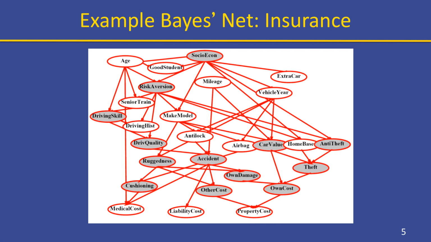So instead of representing this model with a joint distribution table with 27 variables, the Bayes net represents local interactions between the random variables. For instance, the driver's age affects the driving skills. So there is an arrow from the age node to the driving skill node. The mileage on the car affects the car value. So there's an arrow from the mileage node to the car value node, and so on.